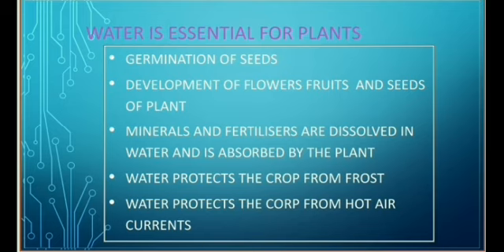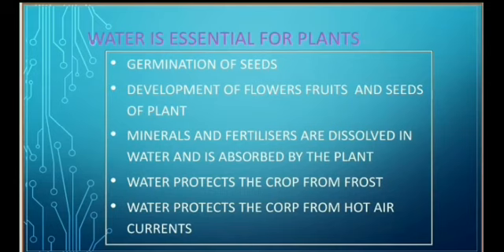See, especially in very cold regions, when the temperature falls to freezing, that is 0 degree or below, a thin layer of solid surfaces the plant. To avoid this, a water sprinkler is set which will frequently spray water to maintain the temperature. So water protects the plant from frost.